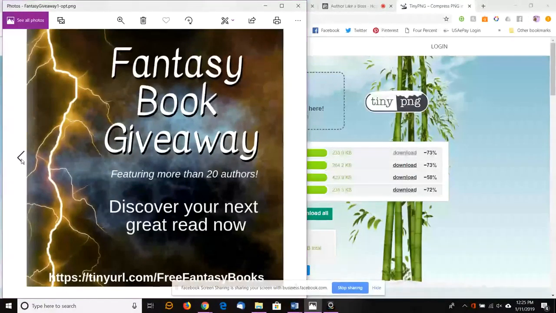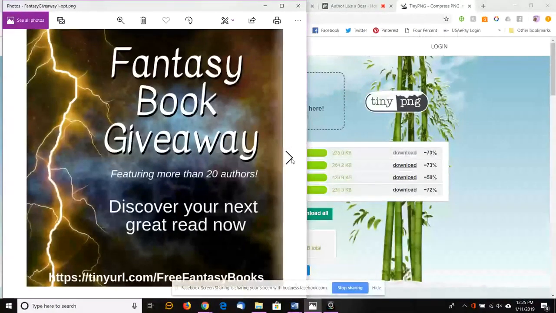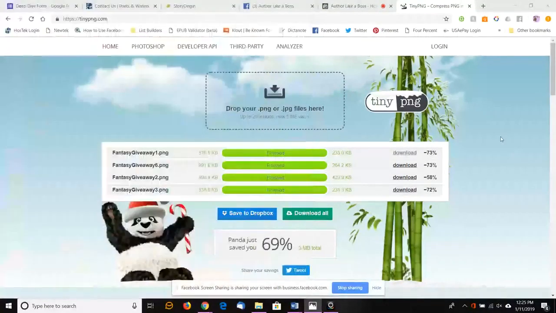Before it's optimized, you can see it's the giveaway one. And after it was optimized, this is the giveaway one optimized. As you can see, there's no noticeable loss of quality there. But this is that first one up here. You can see how much space we saved on it without losing the quality.